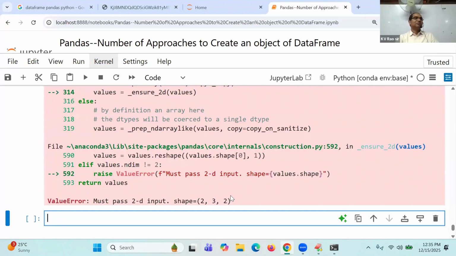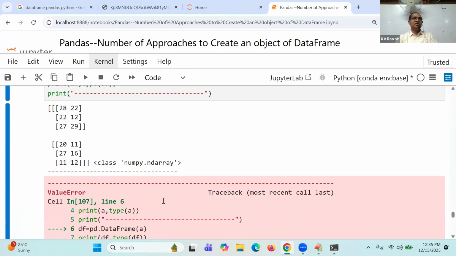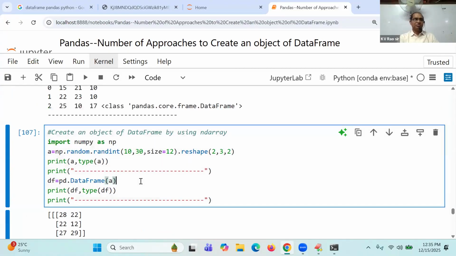Already said, a 2-dimensional array means you have to have rows and columns, so you must pass 2D input. But here the shape is what? 2 comma 3 comma 2. The dimension is 3, but your data frame is always what? 2D. What error is it? Value error. So it is not possible to create it. Not possible to create. Okay.